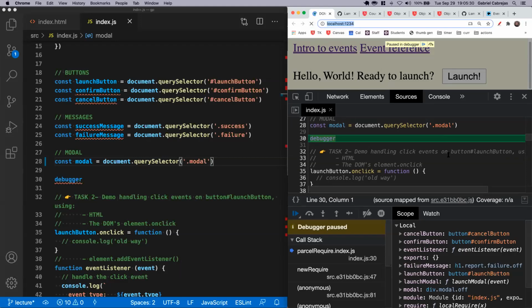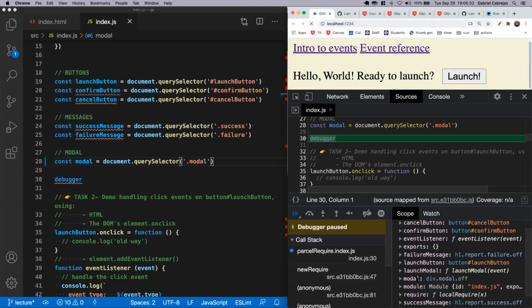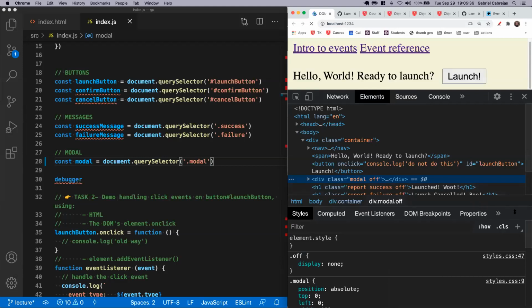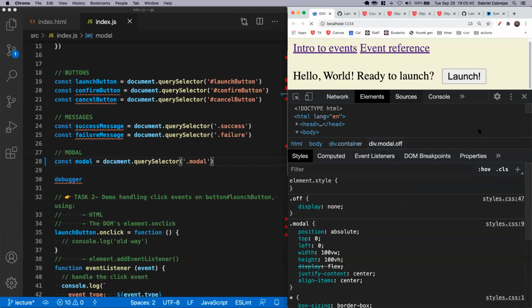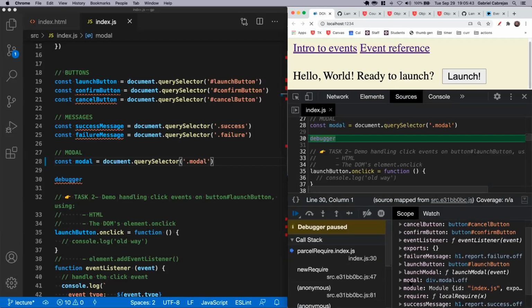Okay, and now modal is looking good, right? It's a div, actually, oopsie, with both these class names of modal off, right? And the blue arrow, do not reload the page while you are stuck in a breakpoint.